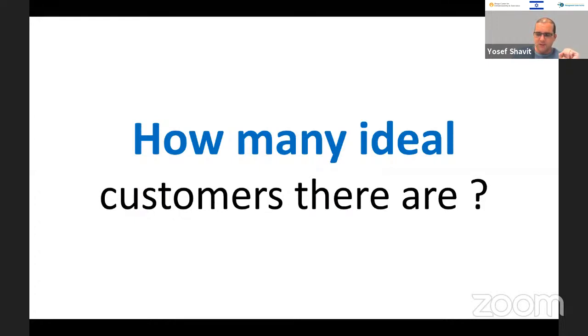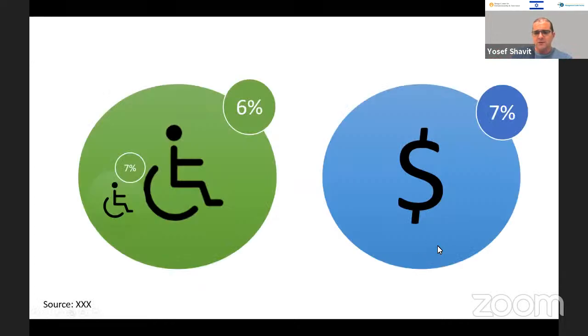Now keep in mind who your customer is. From time to time it is the end user, Yoni. But in many cases, like health systems or insurance companies, it would be a business. It could also be a government that buys the services. So you need to figure out who your customer is and how big the problem is on a global level, not in a specific country. This is a mistake that a lot of startups make, talking about a very specific country. No, you're supposed to talk about big numbers, about the world.